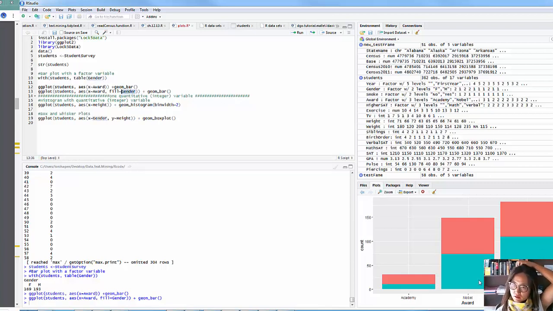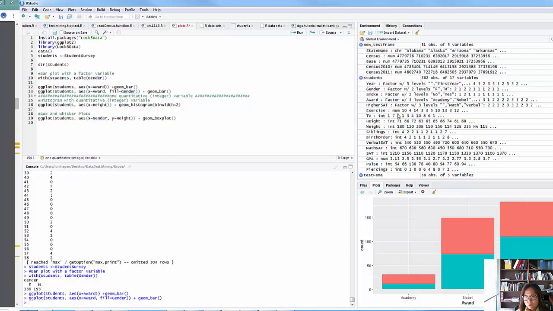And if you see, there are more males on Olympic and Nobel. What is this? Nobel? I don't know. Nobel Prize, maybe? Could be. And Academy, this is interesting. Females have more awards on this. So this reveals something interesting already. Okay, so that's factor variables.